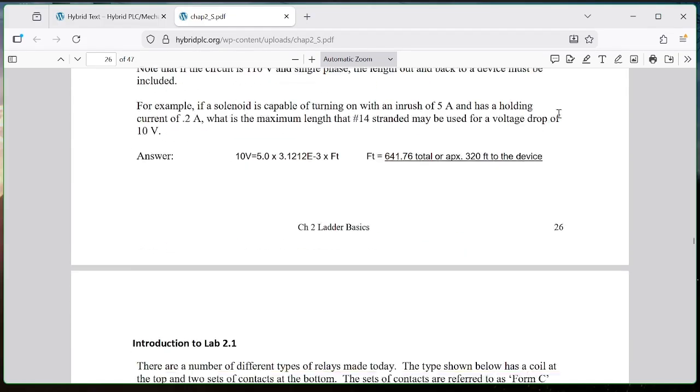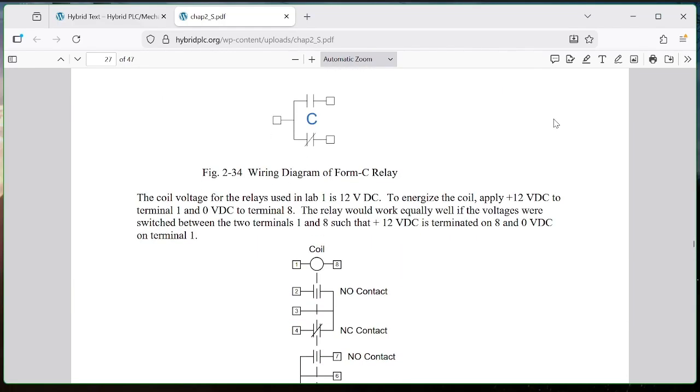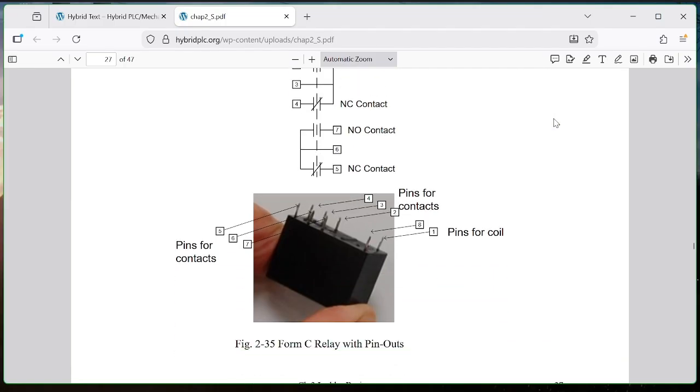Okay, so again, this is lab 2.1, and I have the little 12-volt relay, and I used to use that 12-volt relay exclusively for this lab. You needed a breadboard, and I don't do it anymore. If you want to do it with 12 volts, you can.